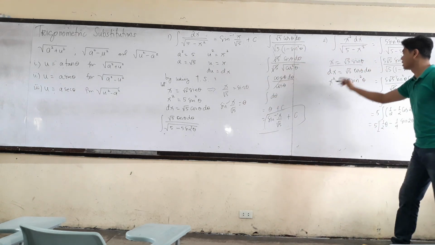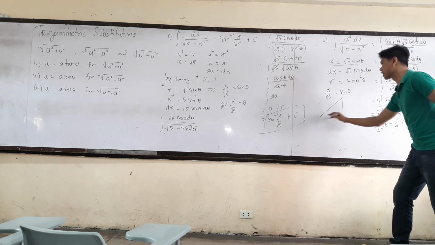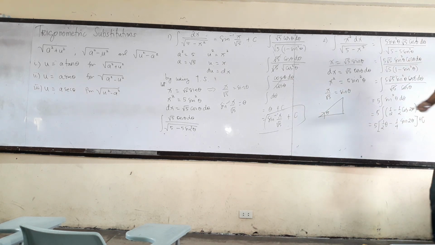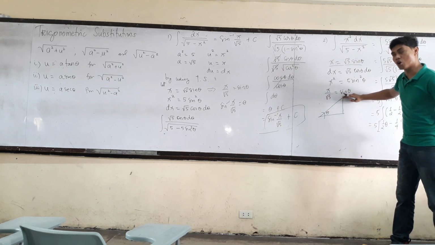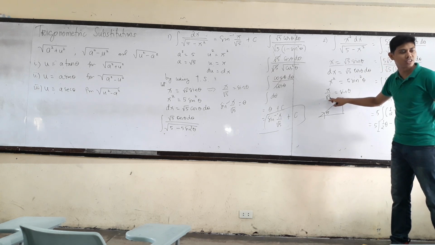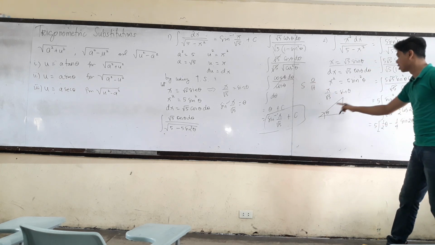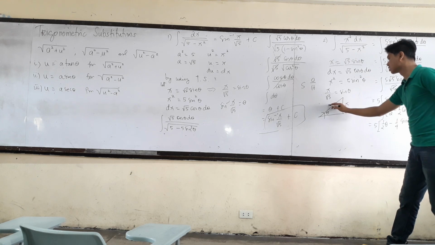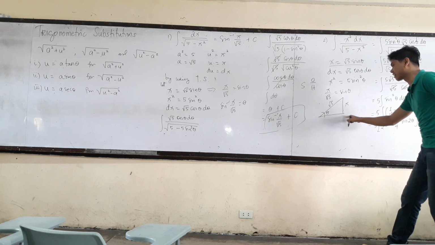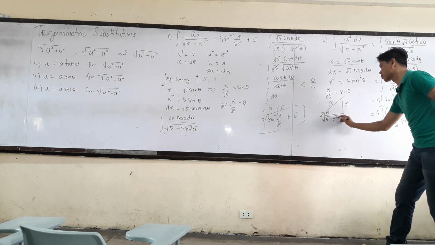Later. So from here, we have x over square root of 5 equals sine theta. Then you draw your triangle. This is your theta. And then you use the SOH-CAH-TOA principle. This is sine, opposite over hypotenuse. So you have, this is your theta. Opposite is x. This is the square root of 5. If this is x and this is the square root of 5, what do you think is the measure of this leg? Square root of 5 minus x squared.